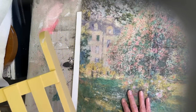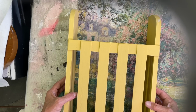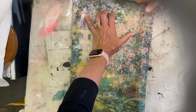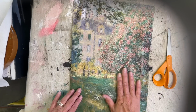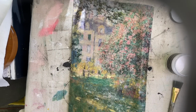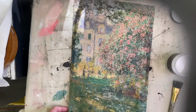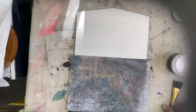I had to place where I wanted the image. I do like those buildings and I like them peeking out over the top of the magazine rack. So I made sure that I placed it so that it was high enough so that I could see that. And I cut the paper down so that I wouldn't get confused as to where I wanted it to go. I save all of my scraps because you might need them for a future project. I misted the paper so that it was nice and moist so that it didn't have very many wrinkles. It stretches the paper out also, so make sure that you place it exactly where you want it.